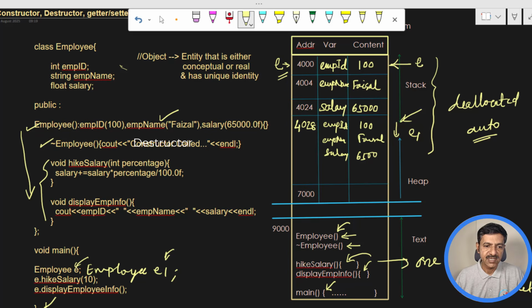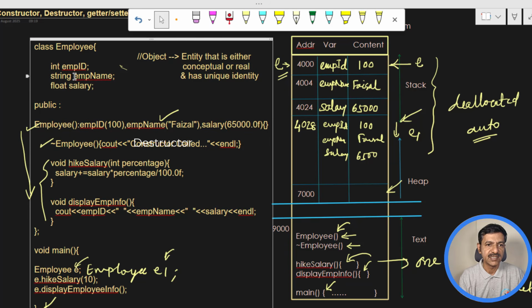So this is a normal execution of a C++ program where, when you instantiate an object, all of this is happening in the memory. Now there is one small thing I have to show here. When is the memory allocated on the heap? Suppose in your employee class, instead of a normal variable, I put a star here.